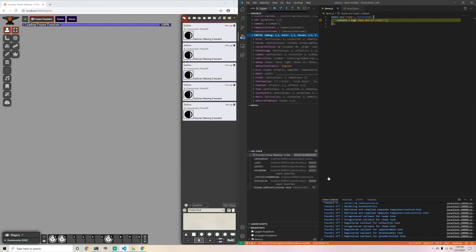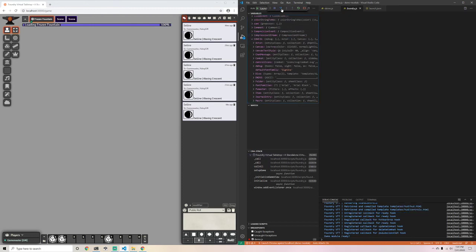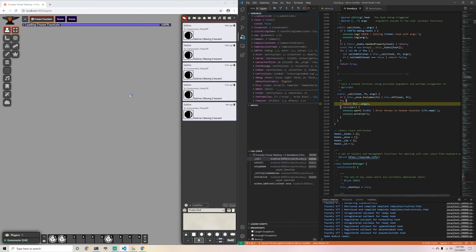Now, the scope of how to actually use a debugger is a bit beyond this tutorial. There's lots of resources out there that will teach you how to do that. But one thing I do want to point out is that if you do step, say, over your local function into a function that's provided by Foundry.js from the core Foundry directory, VS Code is smart enough to automatically fetch that from the browser tab that it's connected to.